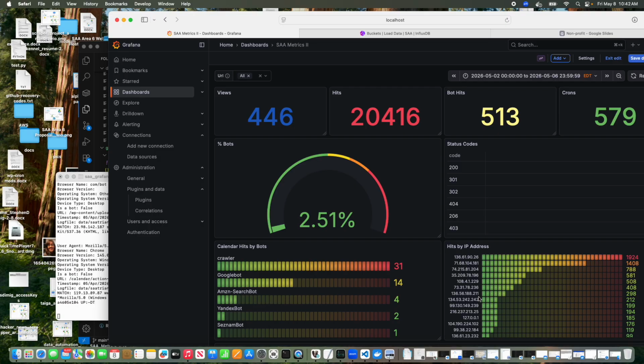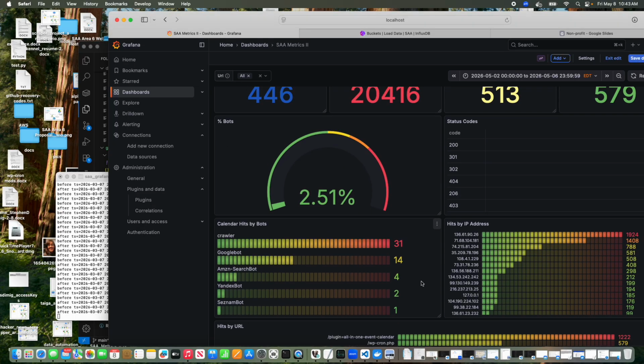This is what the Grafana dashboard looks like. If I refresh this, it would be empty, so I'm not going to do that right now, but I'll do that afterwards after that thing runs. This is showing you the number of views of the web page, the number of hits, the number of bot hits, and the crons. We had an issue because they were running every time a hit to the website was happening. So we changed that. We were having performance issues based on that. We changed it into a cron that ran periodically, so we wanted to see right up front what was happening there.